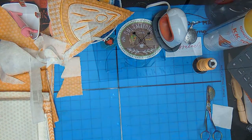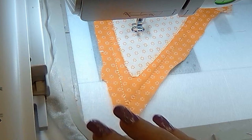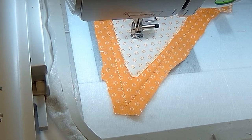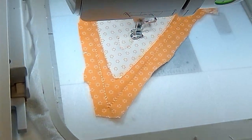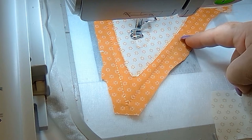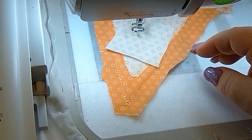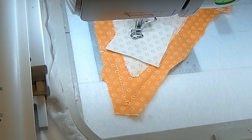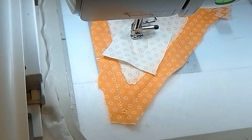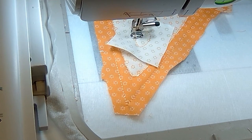So back to the Luminaire 2, Captain Jack, as we know him. All right, now we're going to do the placement for the seed, which is kind of cool. It's just little, but it adds to it. So I have the same design in dark, light, and white. And I think that kind of is cool. It kind of adds to the whole effect of it. It's pretty. And I like the kind of orange that it is. So that stitches down twice. Clunk, that was a bit of a clunk.